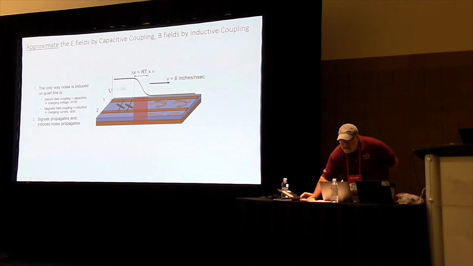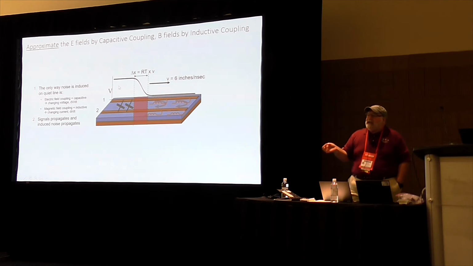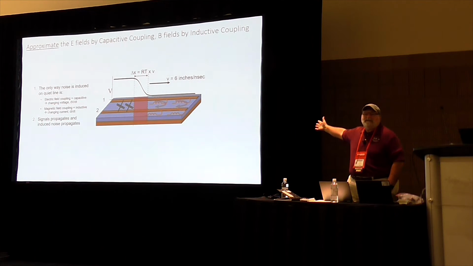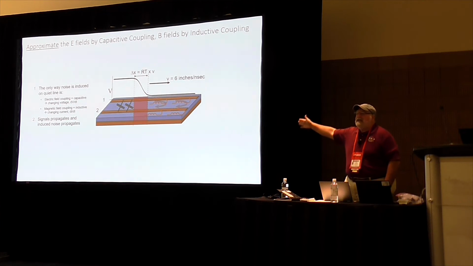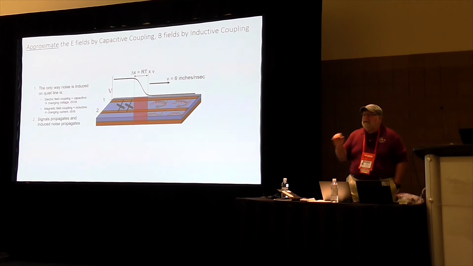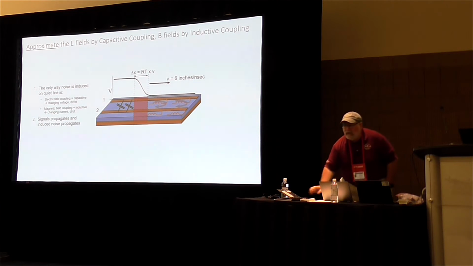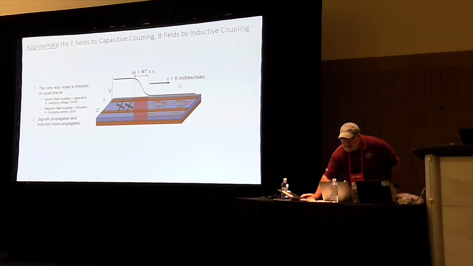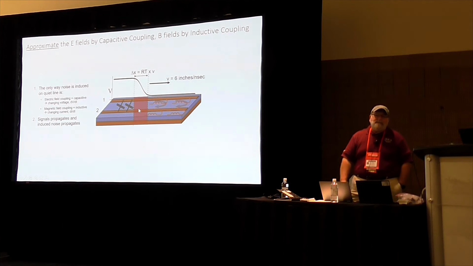But now here's this edge moving down the aggressor line. At any instant of time, where is the only place you have a changing voltage or a changing current that will give you induced noise in the quiet line? Where's the only place on the aggressor at any instant of time? It's where the edge is. And so crosstalk, as most of signal integrity is, is very dynamic. It is fundamentally based on the propagation of the signal on the aggressor. So as this edge moves by, at any instant of time, this is the only place in which we have coupling between the aggressor and the victim.